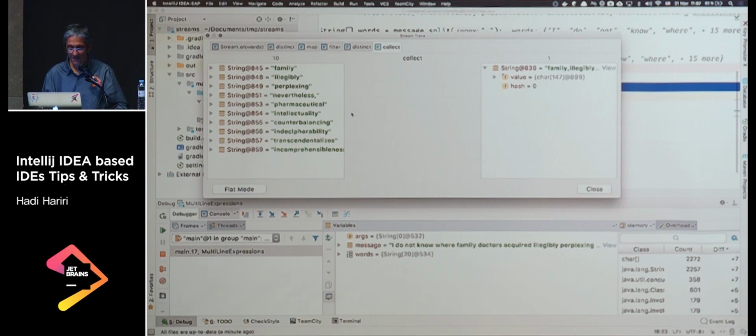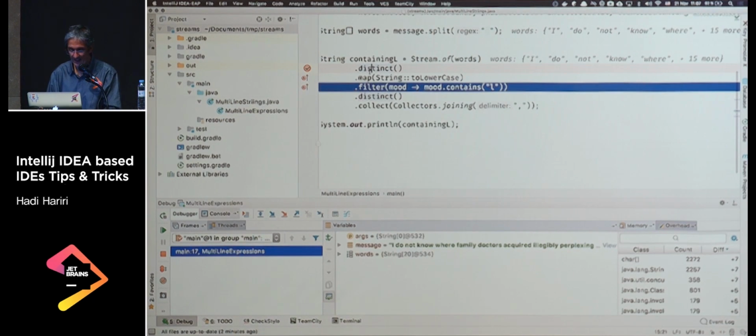I'll give you a heads up and a little warning: if you are using this and you're playing with Java 9, JDK 9, currently there's a minor little bug which we're working on fixing, so the two are incompatible. If your project is using Java 9, this won't work, but soon it will be fixed.